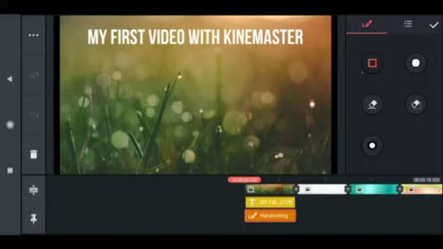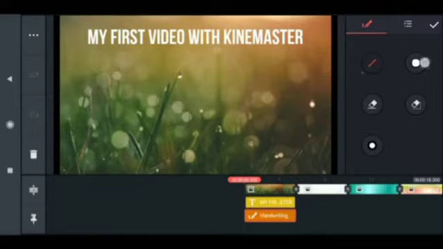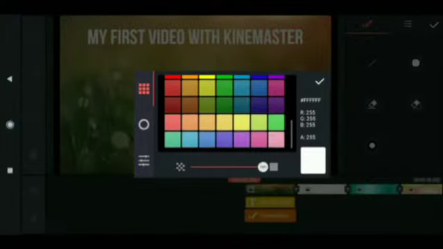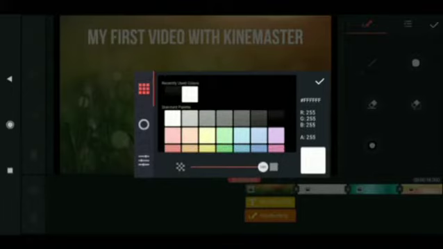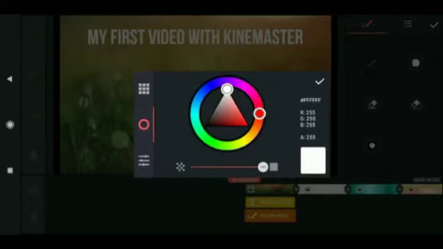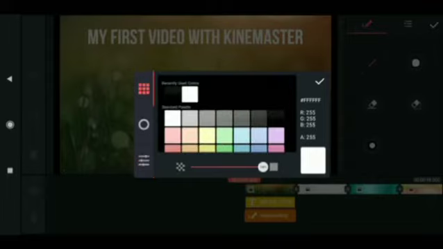This one is more like a square. This is a circle. This is a square with a stroke. This is a stroked circle. So what I want to do is to draw a line. For that line, this is where you can choose the color. Either you make use of any color here, or if you really want to change, you can come here and use the color wheel to pick the one you want, or you make use of the RGB value. Whatsoever, it is your choice. So now I'm going to work with white.